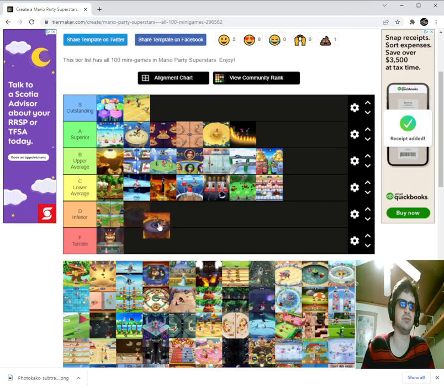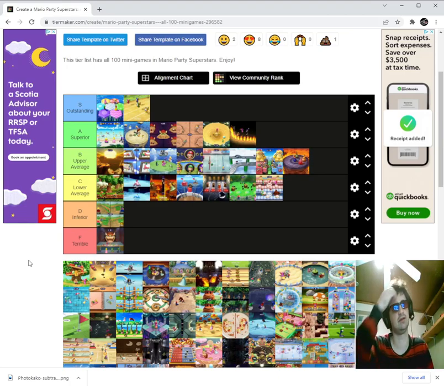So Bumper Balls is not F tier in Superstars. They kind of fixed that problem. Overall, it's a fun mini game, fun enough to not be dreadful or anything like that. I would put it in B tier, upper average, because hey, if two people win, so what? You both get coins. That's fine.